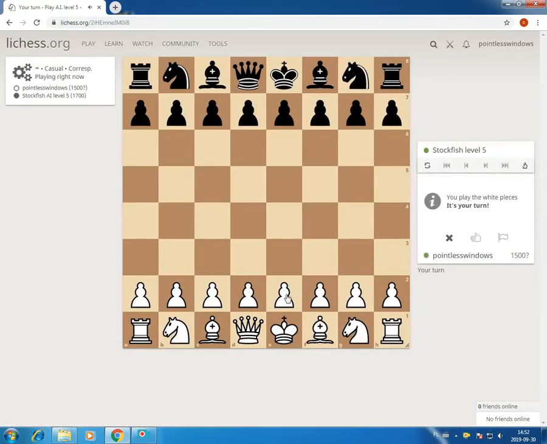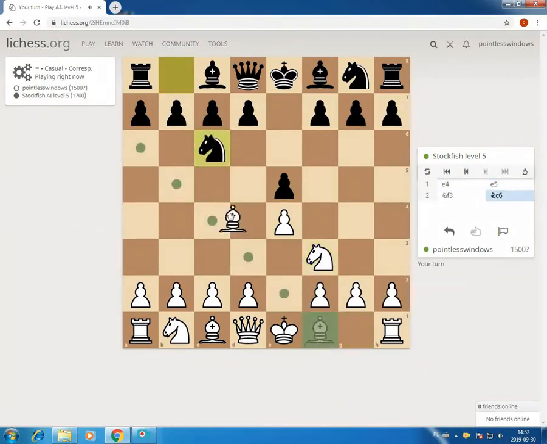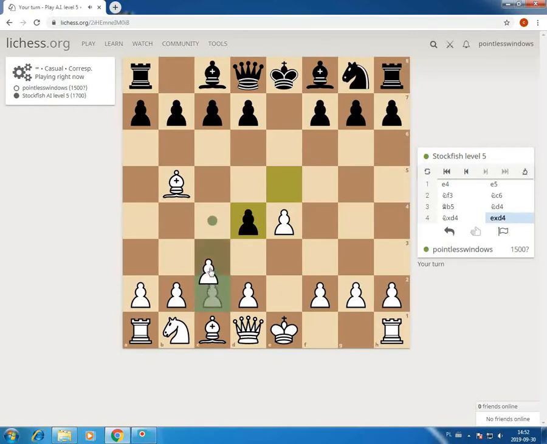Level 5. Now it's challenging. The computer will not give away pieces, and if it seems that some pieces are hanging, apparently they are not, and if you're not careful, I mean not very careful, you will lose very quickly.